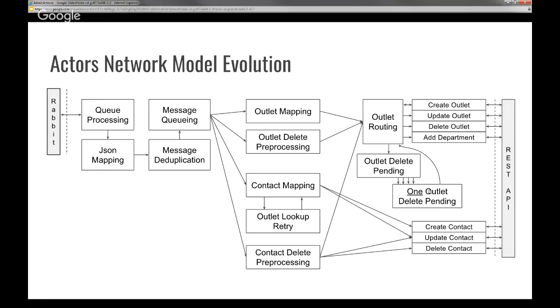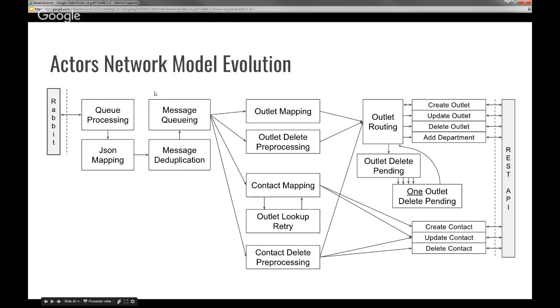This outlet delete pending is like a manager of these actors. And we are also using a feature of Akka where you can set a timeout for message reception. So when an actor doesn't receive a message for a given time, it's some kind of event to which the actor can react.